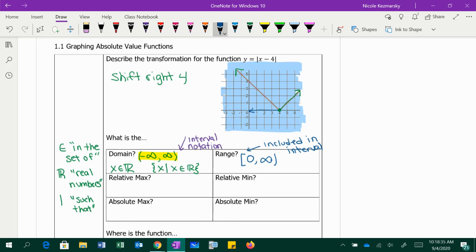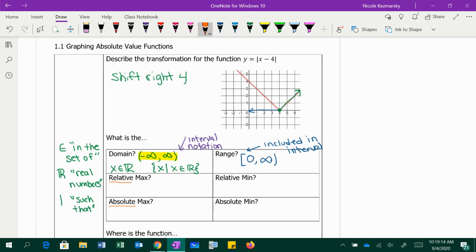Okay. So then let's talk relative max and relative min. I'm actually going to go back and get rid of this highlighting so that we can clean our graph up a little bit. But relative max and relative min mean the highest and the lowest points around the points around it. So a relative max versus an absolute max means it just has to be higher or lower than the points right around it. We don't care about all the points, we just care about the points right around it.